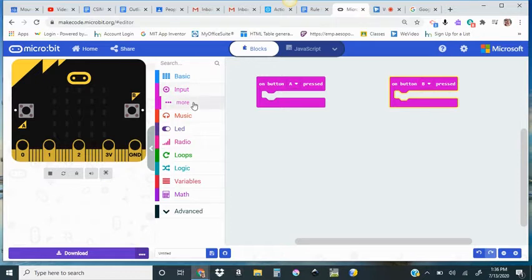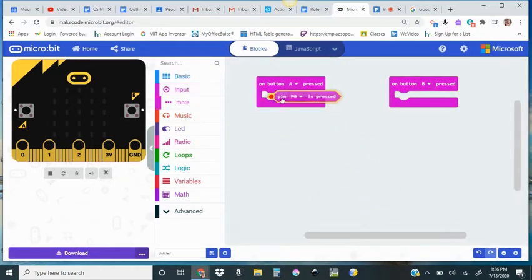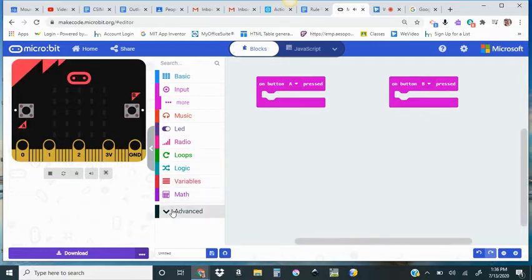And what I'm going to do is grab something that will let me affect those. So pins can be input, pins can be output, and so I don't really see anything in there. Well, here's something that says pin, but this doesn't fit in my code block right there. And you can see that red dot says, hey, that's not going to help you. So I'm going to get rid of that. And I am going to go to my menu here of drawers, and I'm going to click Advanced.